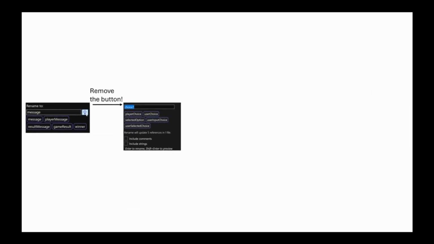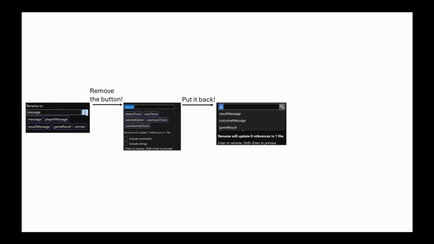And then a week before we were supposed to release it, I got a ping from one of the engineers on the VS Copilot team, and he asked me, Dalia, how many requests are you expecting for this feature? And I said, a lot. I thought I was clever because I put it in rename, and rename is invoked a lot in Visual Studio, so a lot of requests. And he said, that's not going to work. That's a lot of requests. That's going to be really expensive. So we put back the button.